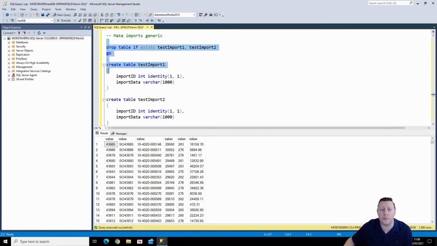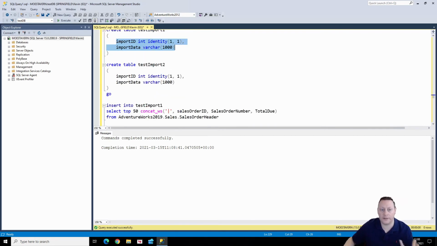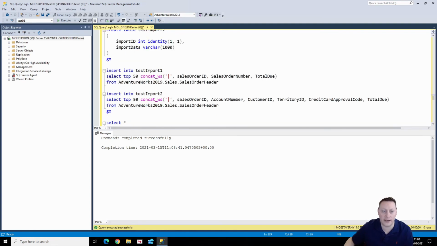So what we're going to do is make this a bit more generic. So I'm going to create a couple of tables, test import 1 and test import 2. The tables are the same, they're kind of irrelevant really. This is basically just mimicking data that we've got in our tables or we've received that is kind of split in different ways. So you can see here, I'm just going to populate them.